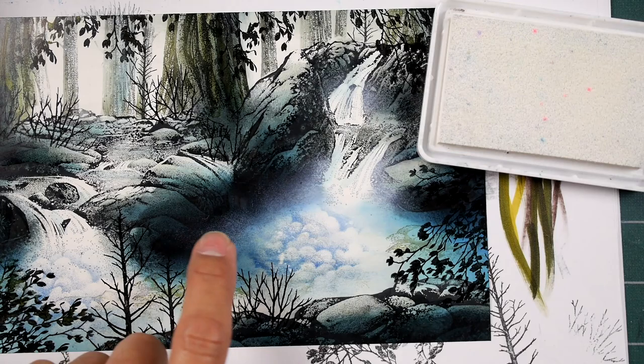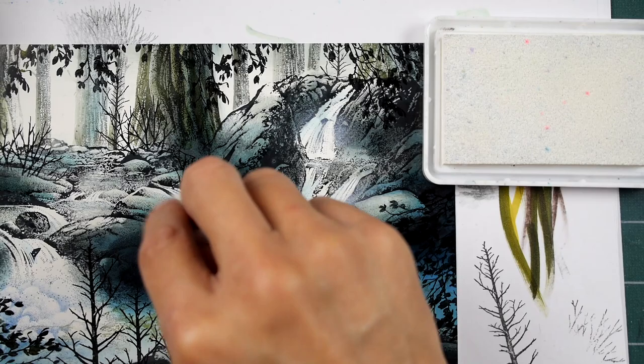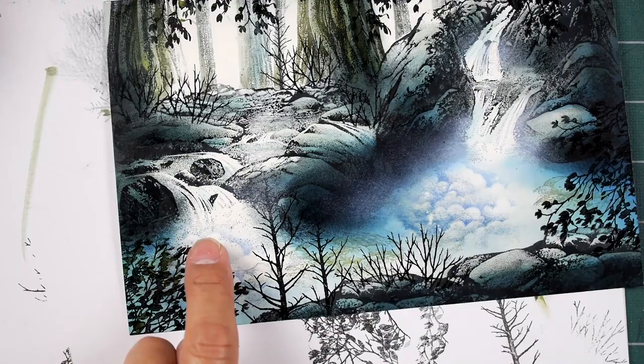You can have some of this creeping out into these shadows like that. See that right there? So that area that I really made dark, where it's almost too dark, you can have some of this mist in that area, so it lifts it a little bit more. Okay. Let's go over to this side, that falling water right in there. Okay, see that rock right there? Watch what this does on that rock.